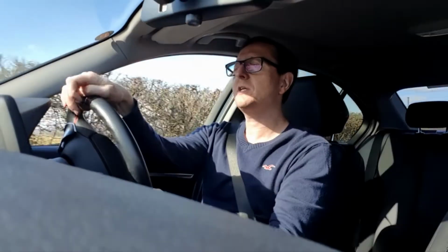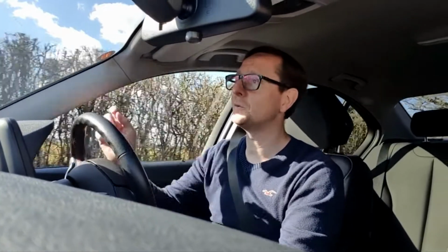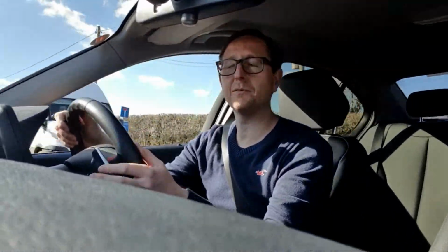So I like the SE and the Sports because they have slightly fatter tyres and they don't have the M Sport suspension, which, I mean, the Sport does have Sport suspension, but it doesn't have the M Sport suspension, which is bloody hard. And if you live in a town centre, it's pretty unforgiving. And yeah, you can go through alloy wheels, especially with 19s and 20s on 3 Series. That's why we tend to stick to 18-inch alloys or below.